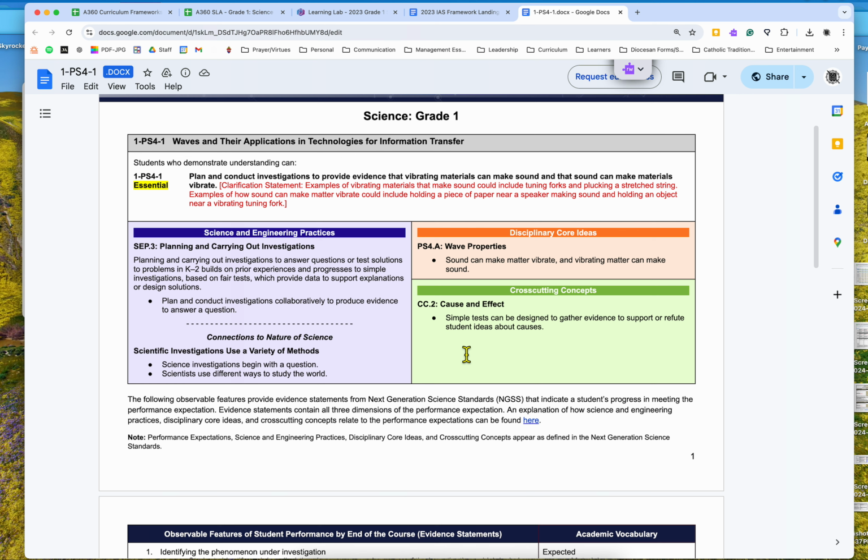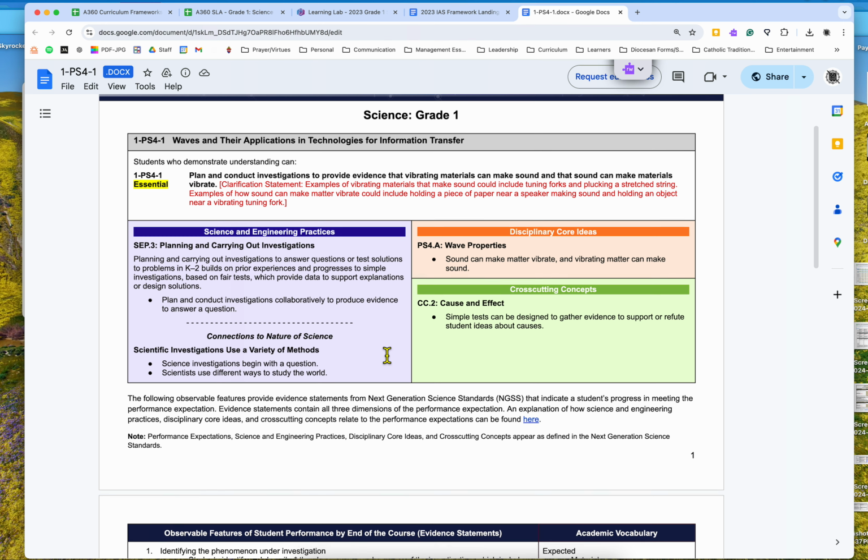You could be asking them to be engaged in trying things out, trying their ideas. Just one thing that comes to mind is people playing telephone where they take the cans and put a string across them, and they talk about it. So science and engineering practices, this just gives you a lot of background knowledge as a teacher to help you understand what it is you can teach these students to help them understand this concept.